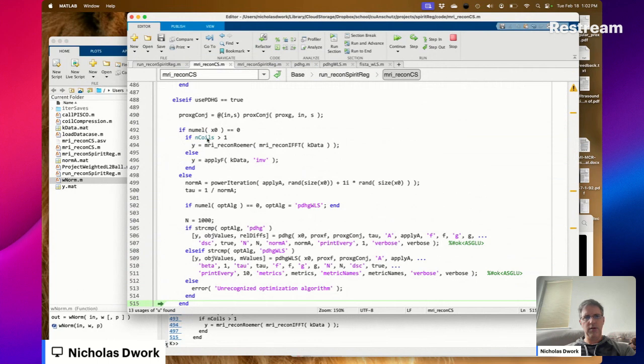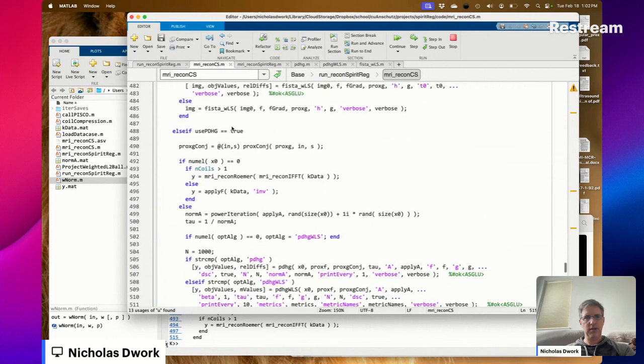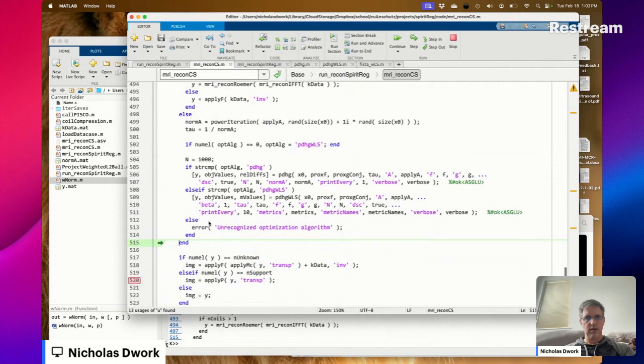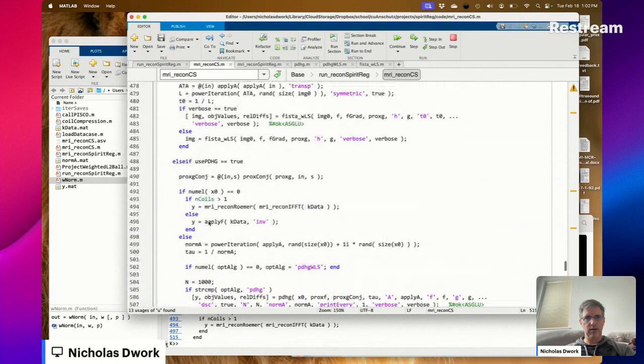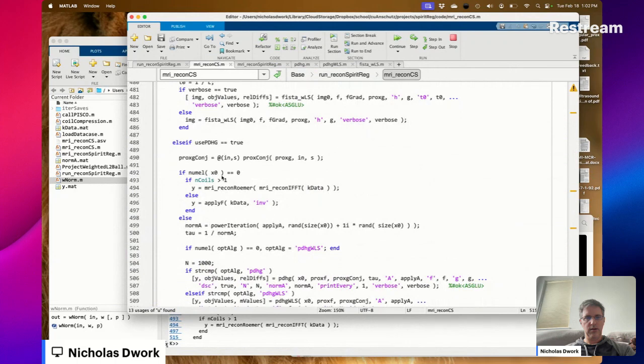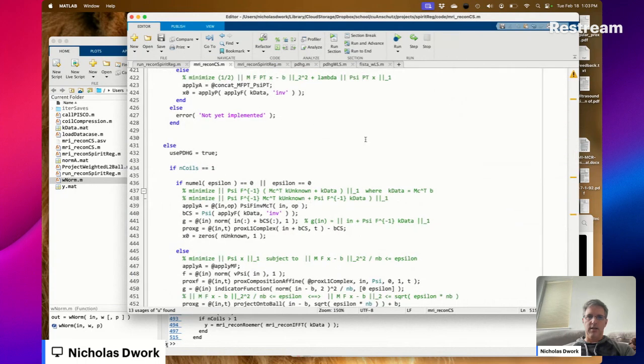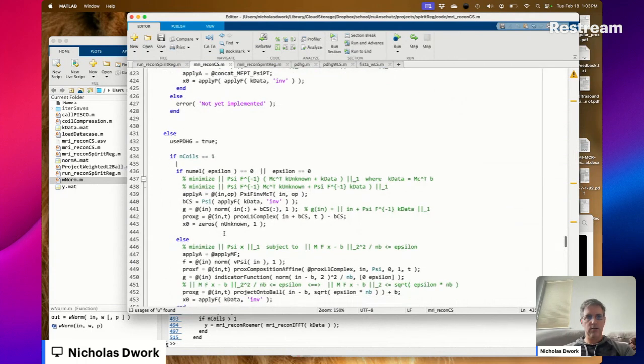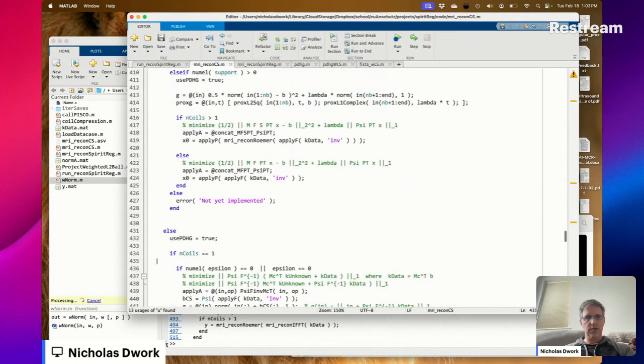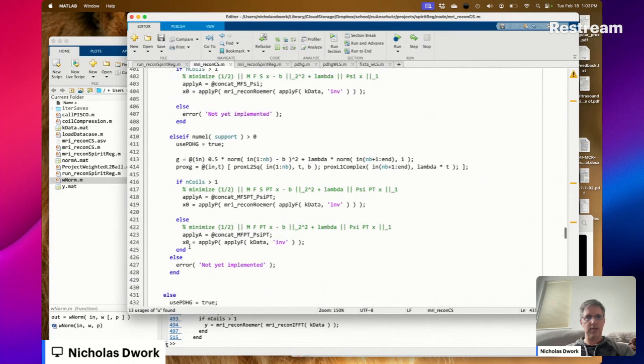Recon roamer? What on earth? X naught is 0. Let's change that. Well, I don't know why I have that recon roamer there.